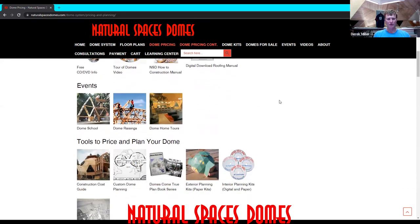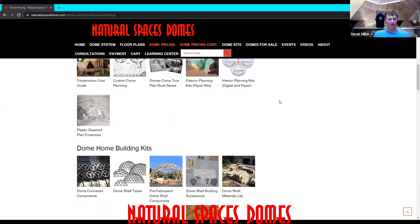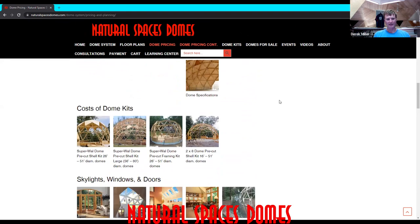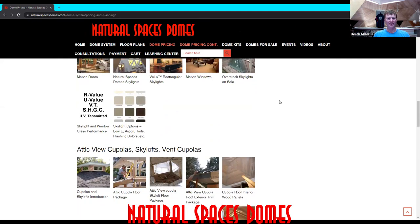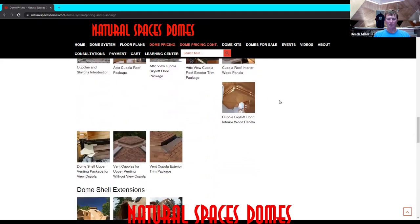If you wanted to build your own struts and panels all the way up until, for some people that live in Hawaii, where it's real expensive to buy stuff, we've even included flooring and different things for people in remote locations. So we can try to do as little or as much as you need based on your budget and the time you want to put into the project.